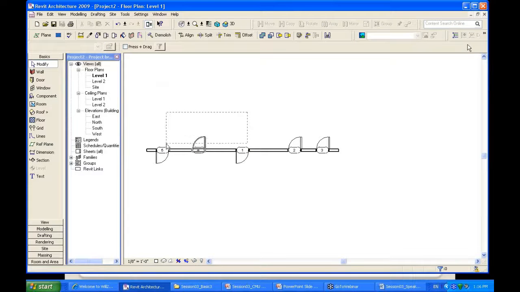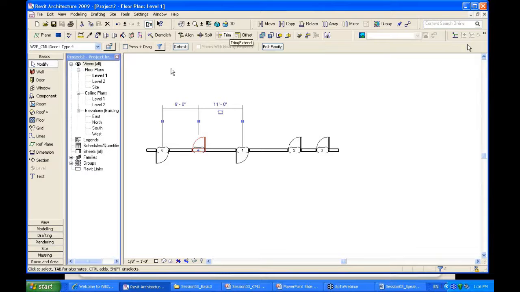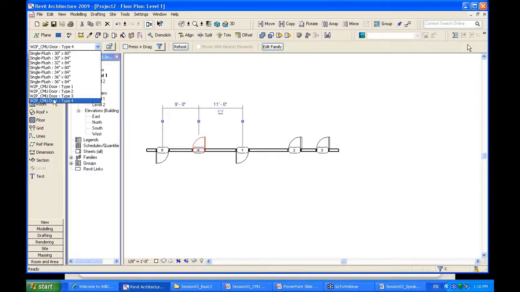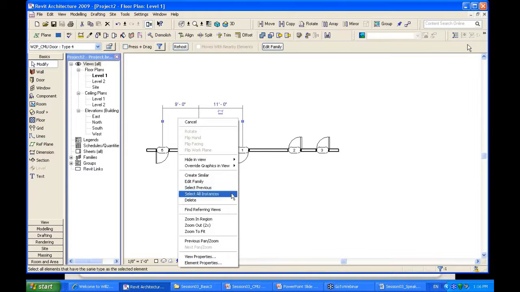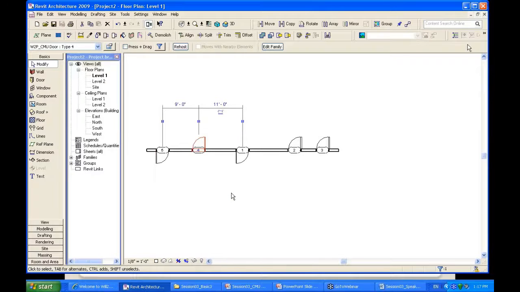And here is a tool. If you've never seen this, when you select an object, I've selected that door type. I've selected a door of that family and that type. Right click, select all instances. This is one of the most important buttons, selections, pull downs, tools. I don't know. But it's misnamed. What it should say is select all instances of this type. So it's not necessarily misnamed, it's just shortened. Select all instances of this type.